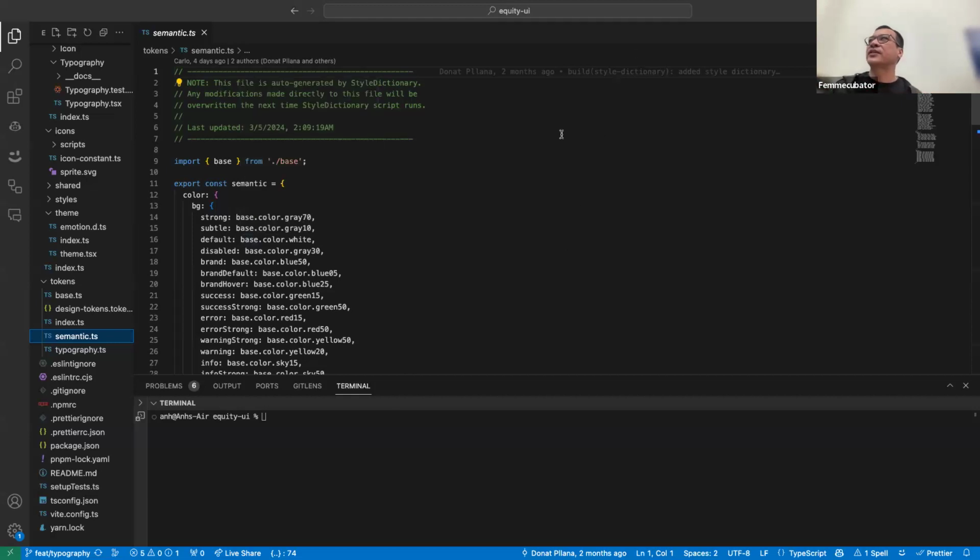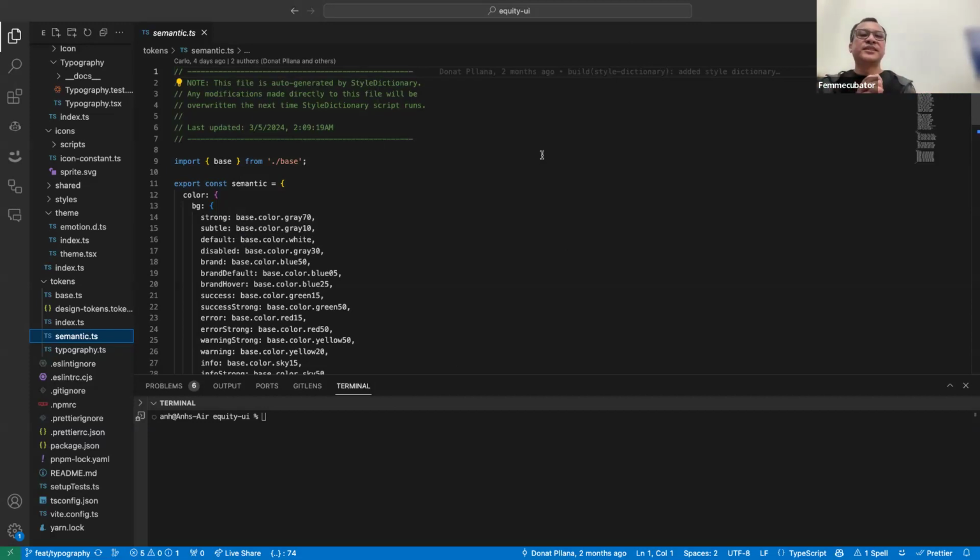This is just one part of what I want to get through. You have those tokens that we're getting from Figma, but how do we turn that into a component library, something like MUI or Bootstrap? I want to show you different patterns that we use in making a component library.